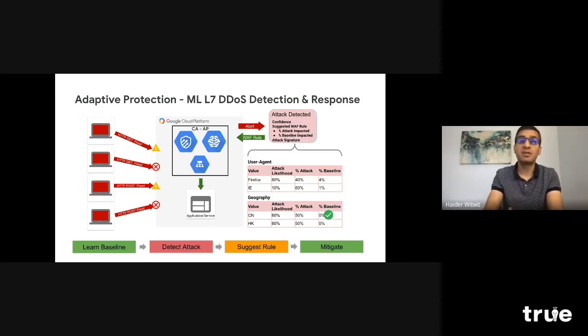So we don't enforce this action as a tool. There is no possibility for the tool to block traffic. It will need a manual interaction from the owner of the service to enforce these rules. However, we suggest the rules, it's just a matter of enforcing them. So there will be multiple phases that the product takes, from a learning phase when the feature is first enabled, all the way to suggesting the rule and then a manual mitigation to be done by the service administrator.